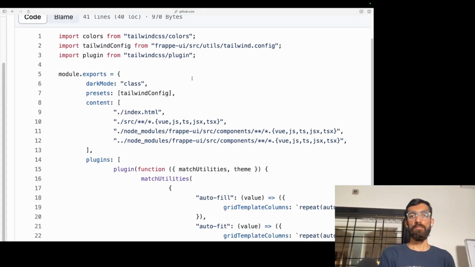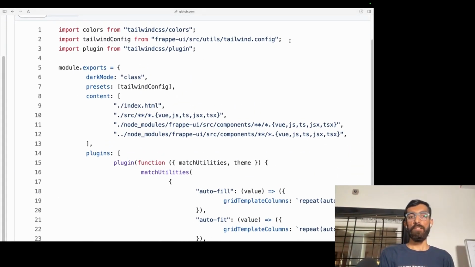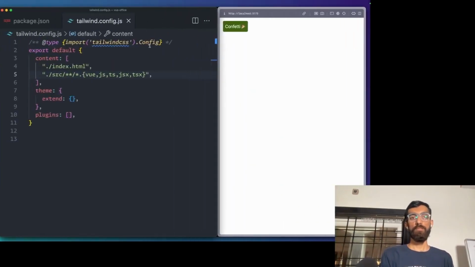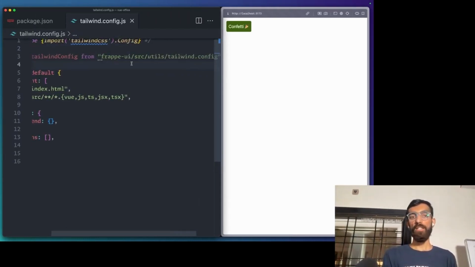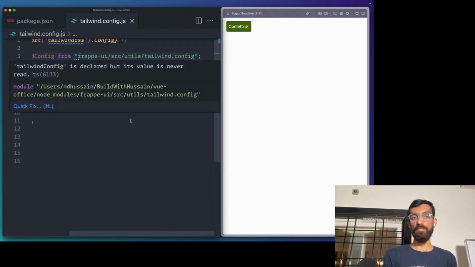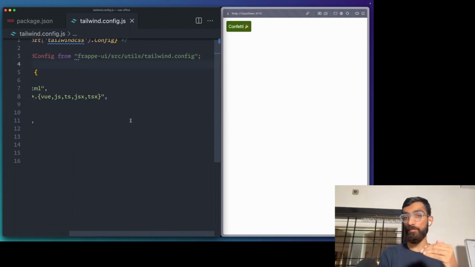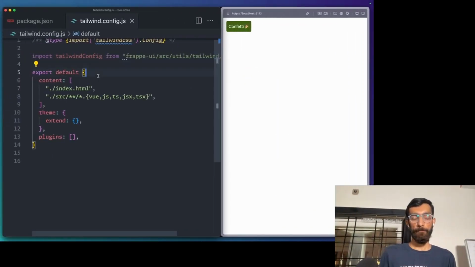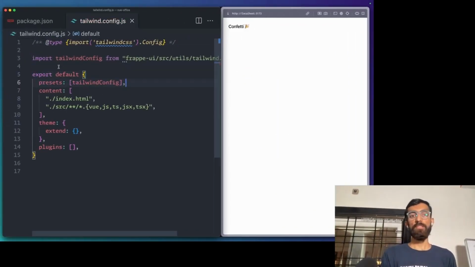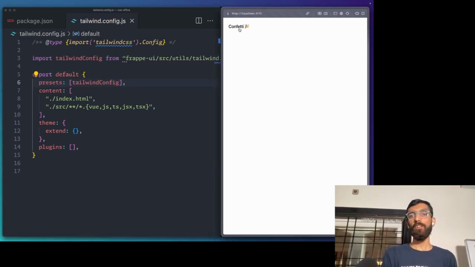And you will see that we have to import this thing, Tailwind config, here from frappe-ui/src/utils/tailwind-config. So we are importing some things from Frappe UI's Tailwind config. And then here we say presets. This config is the preset. You will see a lot of things went away because I think Lime is not defined in Frappe UI. That is why Lime went away.